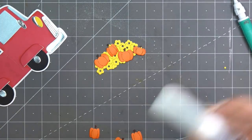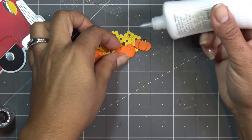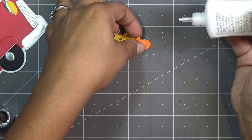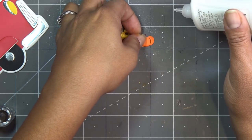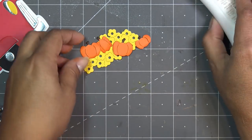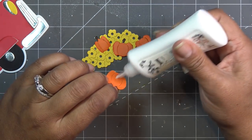So I'm just gonna glue these down flat, and then the other ones, what I'll do is I'll use like dimensionals, probably 3D glue gel to keep it a little bit higher. So again, I'll put this here. I would like to make them look different. So like that one going this way, that one can go that way, this one can go the opposite way. This one down here.